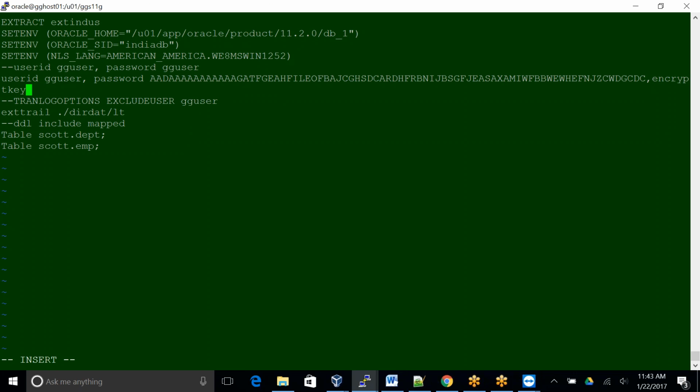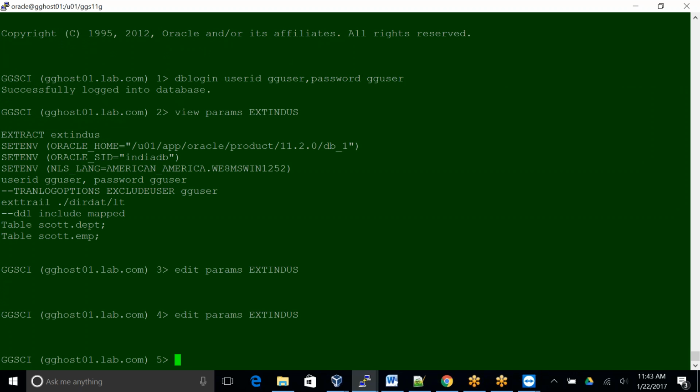ENCRYPTKEY, what is that encrypt key? EXTIND-KEY. So that's all. So we specified the encrypted password in the extract parameter file. Once it is done, we will cross check it once.